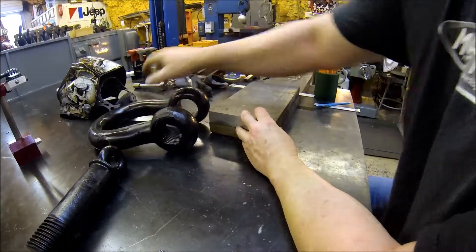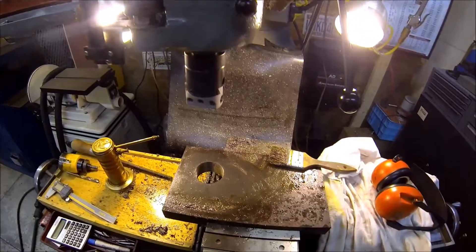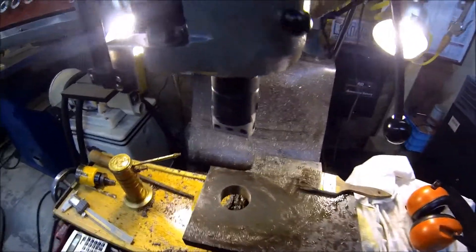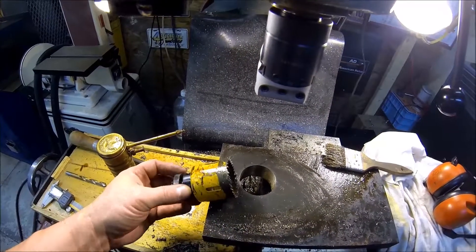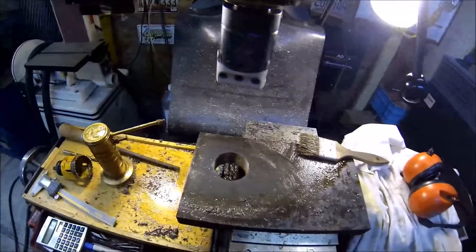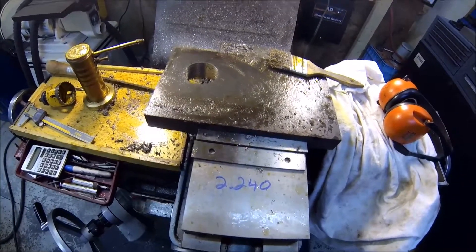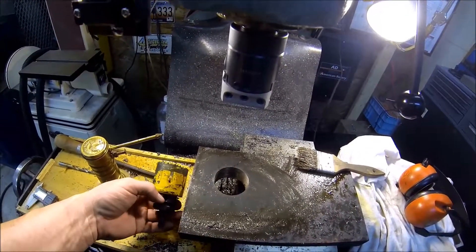What I thought I'd do is show you where we're working, where we're at now. This is the first one — got the hole drilled out. What I did is I used a hole saw since I don't have any bits big enough; the largest drill bit I got is 1 and a half inch. We're going to be taking this hole out to 2.240, so this one's about 2 inches and an eighth right now.